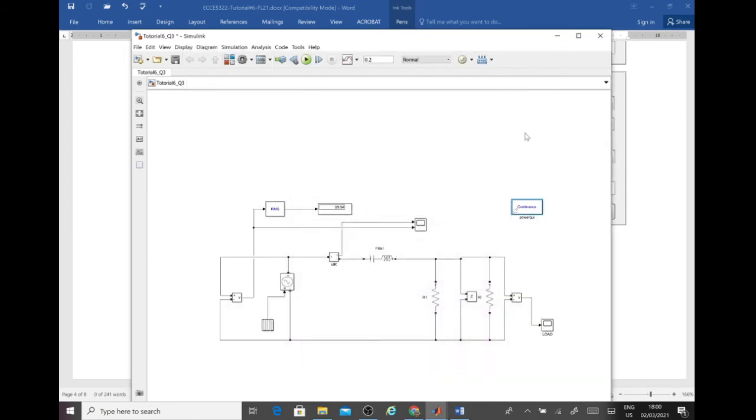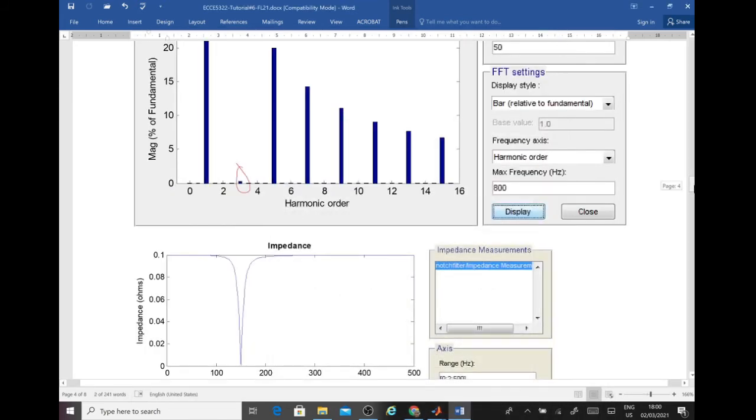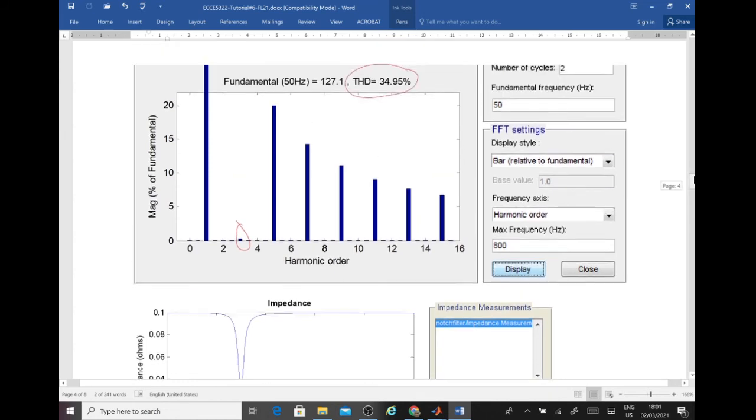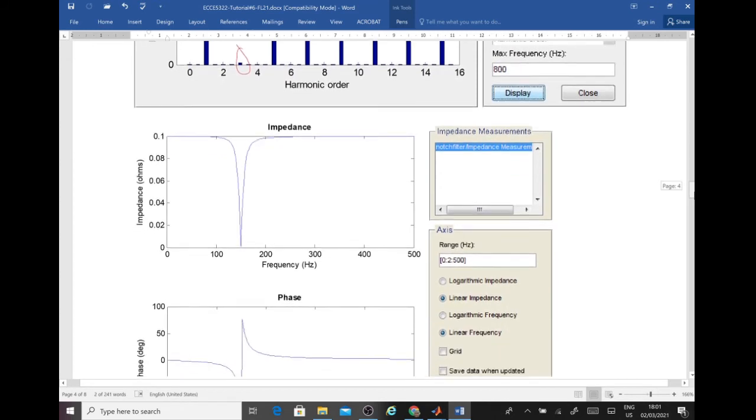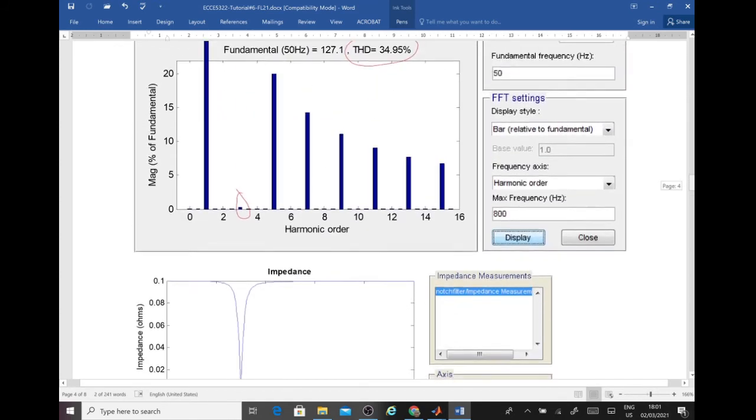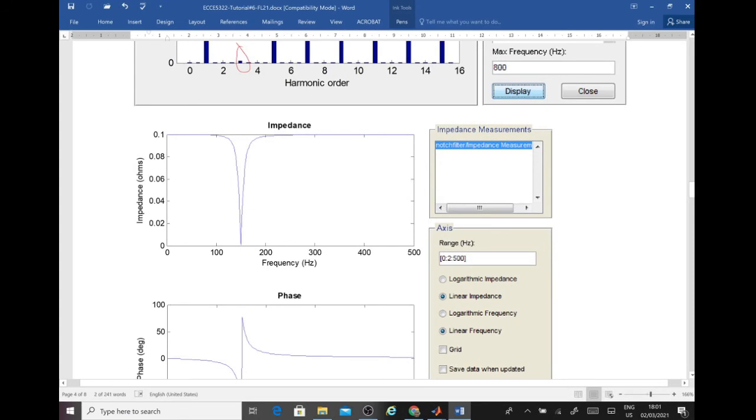Of course, this is a different example, but if we are looking at this result over here, for example, for the third harmonic, you can see that the impedance at the third harmonic, which is when the frequency equals 150, dropped to a very small value because XL and XC are the same. Then we're gonna end up with only resistance, right? In the circuit, we're gonna end up with only resistance, and the resistance, of course, is very small.